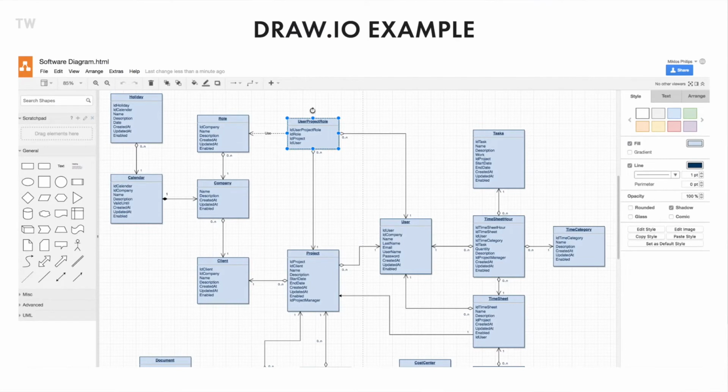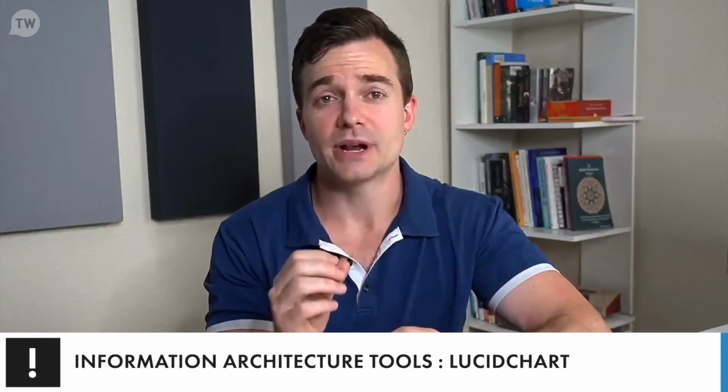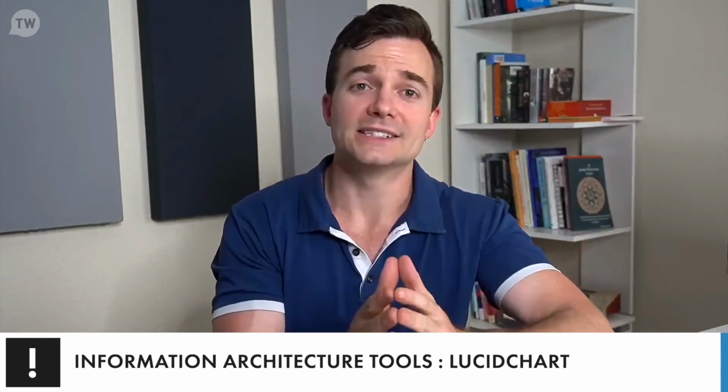And you can see an example of a flowchart here created in Draw.io and how simple it is to understand. And there's also a free offline version because I know many people do like to work offline. Now we have Lucidchart, which is another great tool that provides a slightly better experience than Draw.io and has additional benefits like pre-built templates, many more integrations, and support for enterprise.